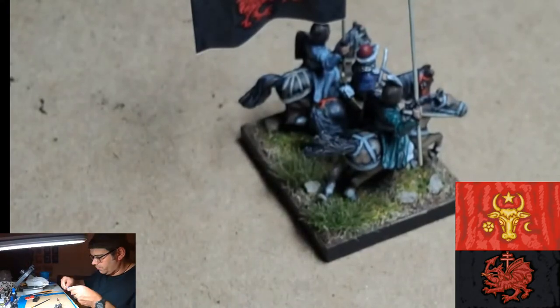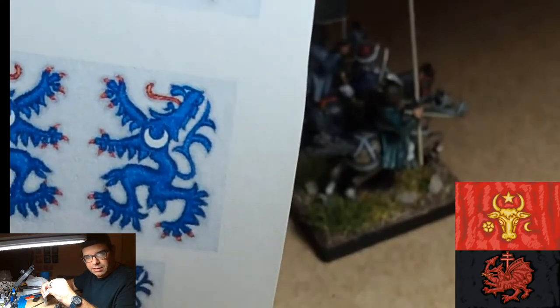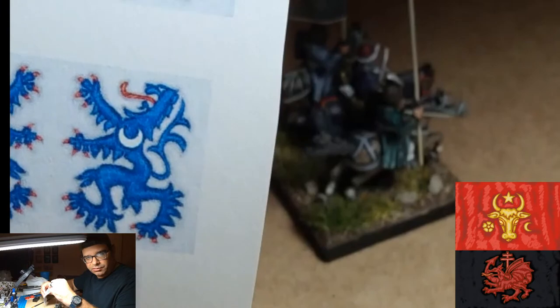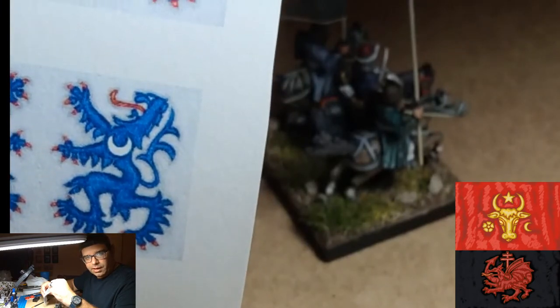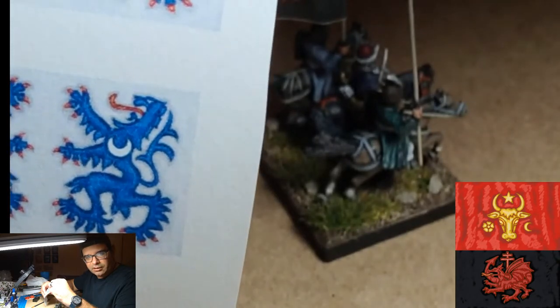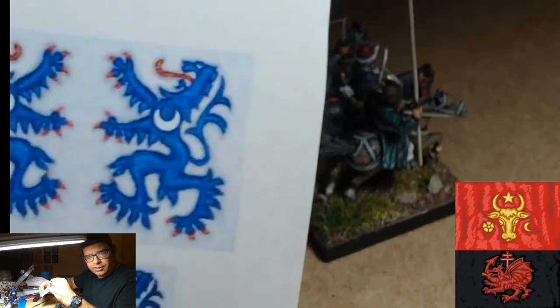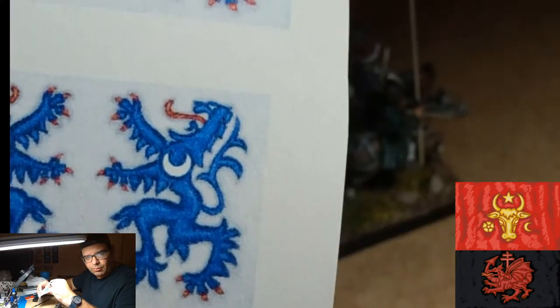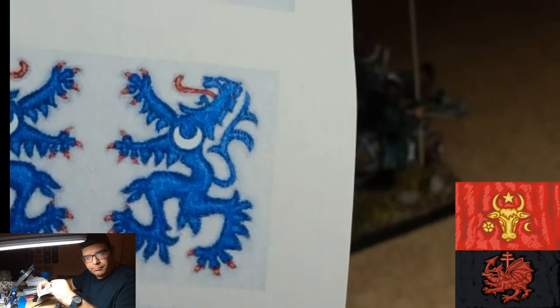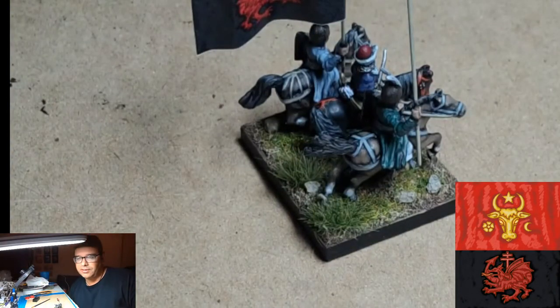Where's my Scottish one? Here we go. This is actually probably one of the ones that turned out the best. Same thing. This image was literally only white and blue, and I added the red. Actually, it may have already had the red, but it had zero shading on it. And you could see it almost shaded, like it looks like denim. It really turned out really well. I'm surprised.